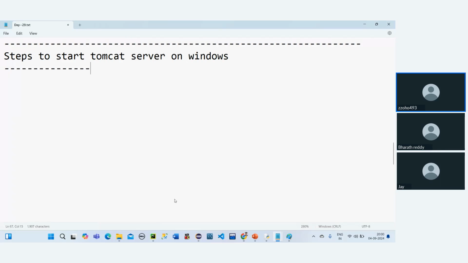What is the first step? We downloaded. You know how to download, right? Download it. Downloaded 10.1 version.